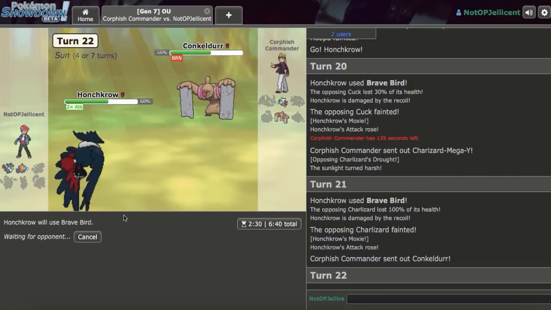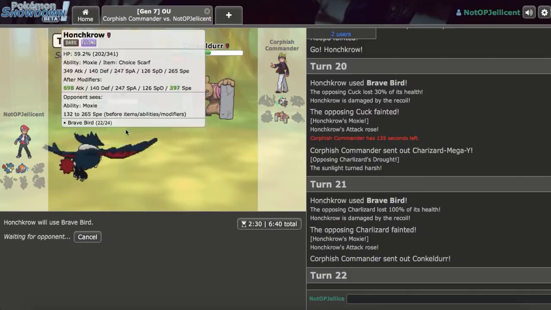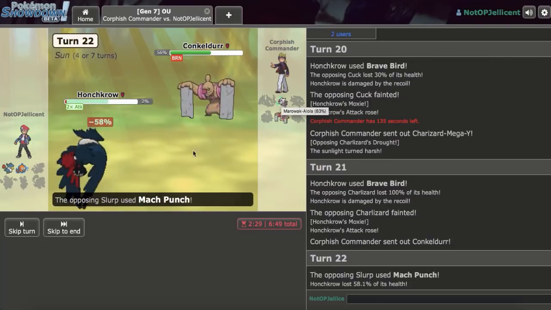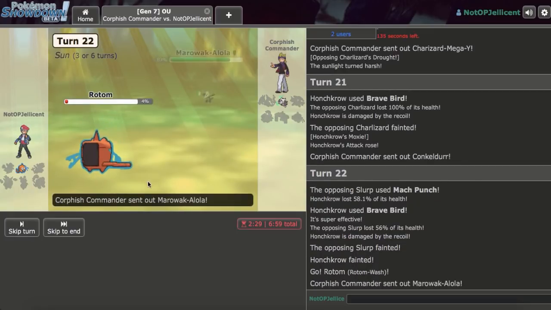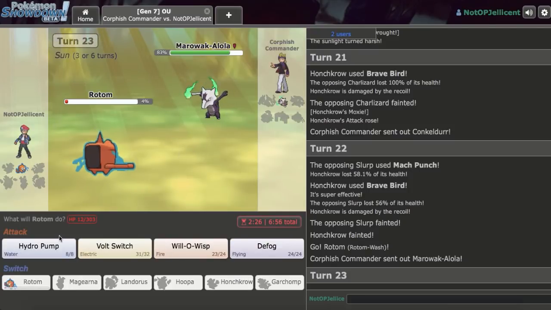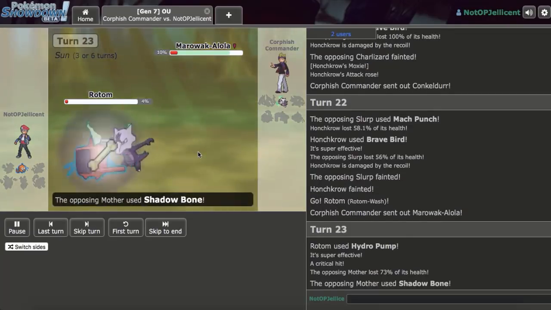Is he not gonna Mach Punch here? All I have to do is take the Mach Punch now, and I'm pretty sure Rotom can beat the... Well, actually, no, its sun is up. Never mind. Yeah, he won. Because of the sun. I need to crit this Hydro Pump. I mean, Honchkrow did a ton of work right there, but unfortunate that we weren't able to pull it off. Yeah, unfortunately, because of the sun. We even got the crit, but unfortunately, it wasn't enough right there.